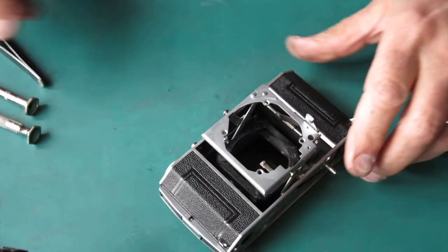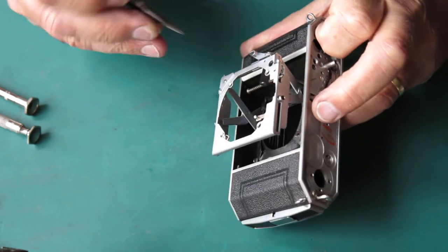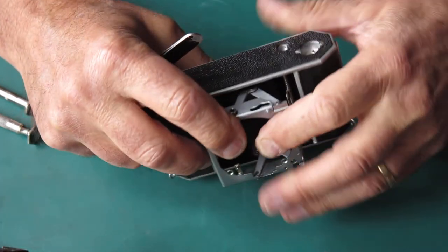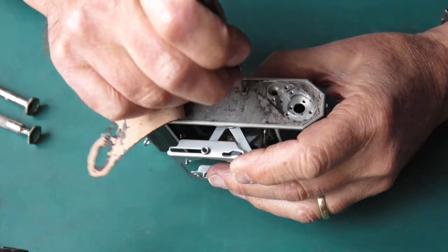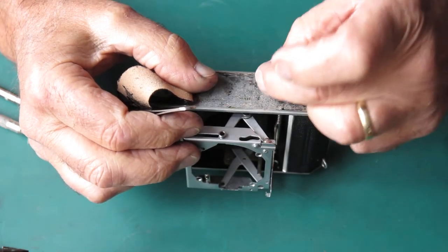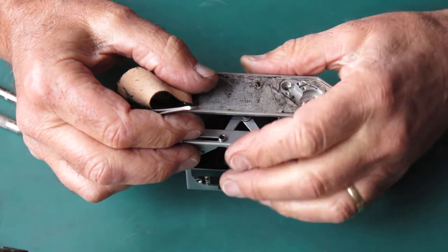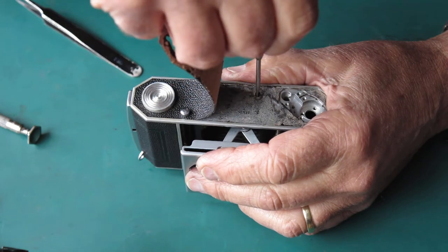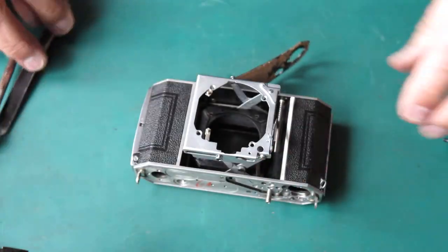At the bottom, in the same relative position between the struts and the body, is a spacer washer. I drop that in on the edge of the struts, lift the struts with the tip of my tweezers, and the washer drops down into position. Flipping the leather out of the way I can see it right here — pull that into position. One of these screws may have adhesive on it, but since they've been through the cleaner everything's come off. Usually one screw has glue on it from the bottom of the camera — you'd use that one there. So we've got our two screws at that end.